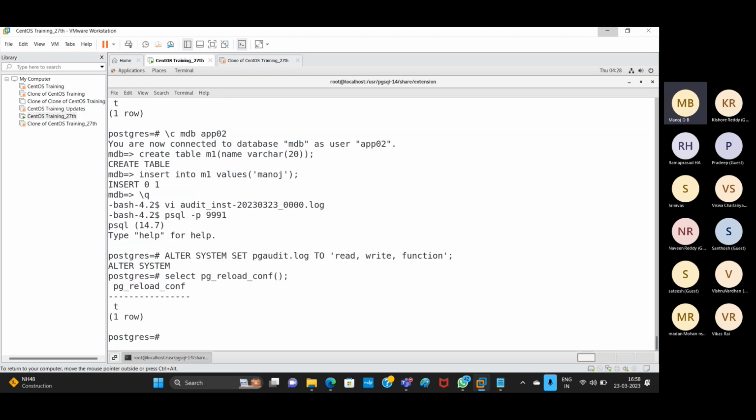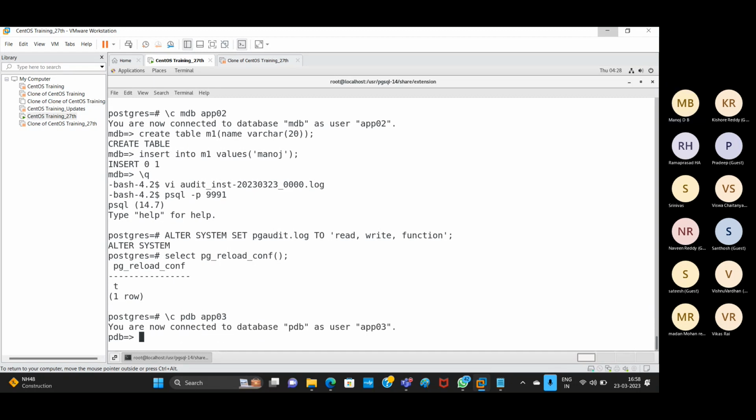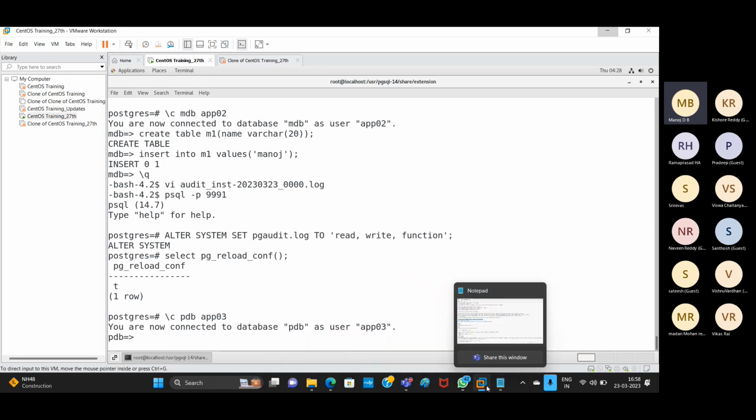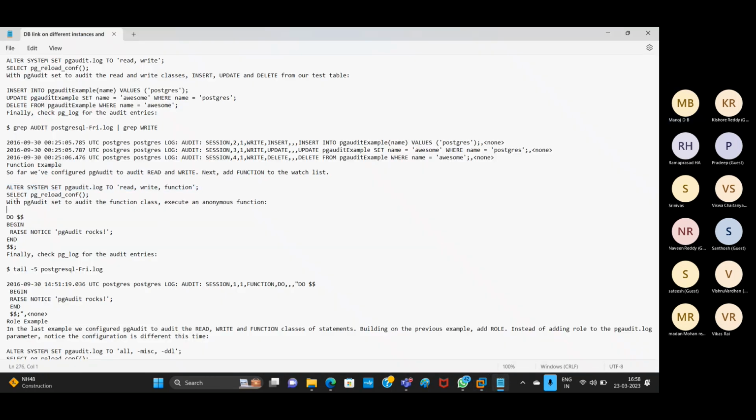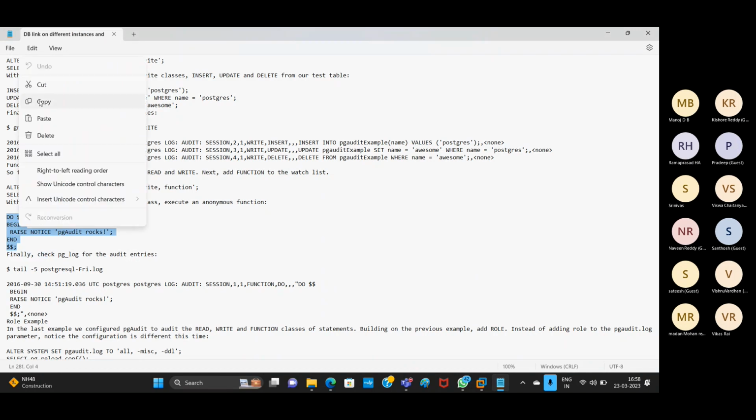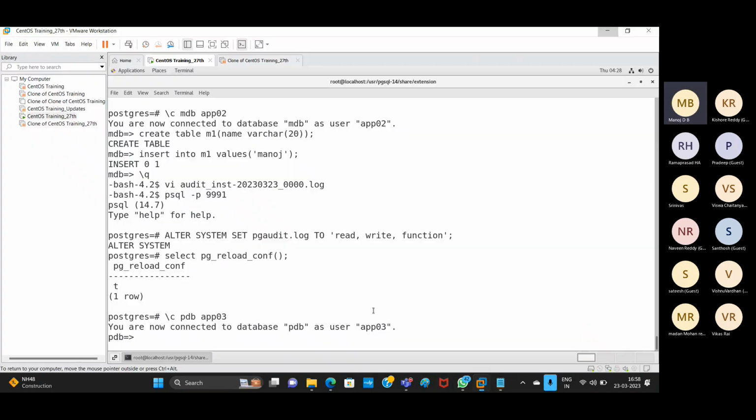If anybody is going to create a function, for example, I will connect to the PDB database as app03. Now I will create the function here.